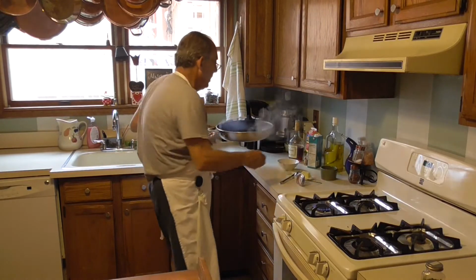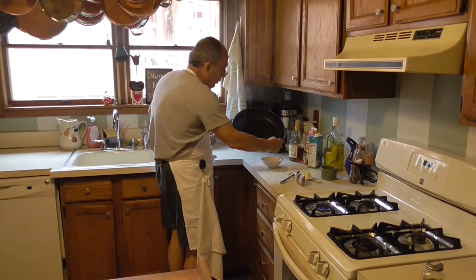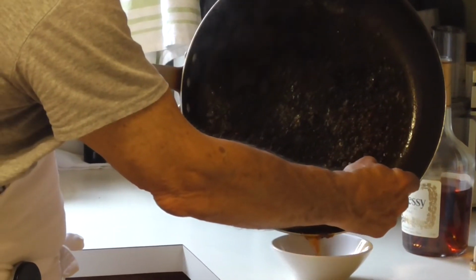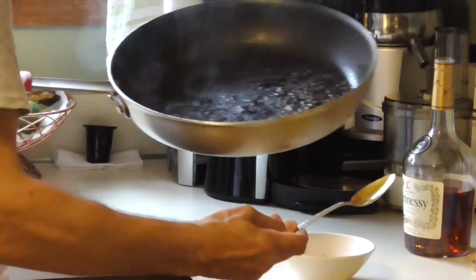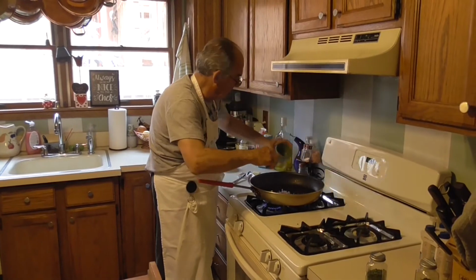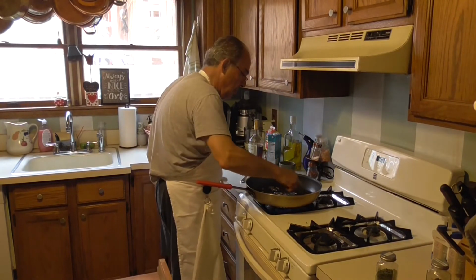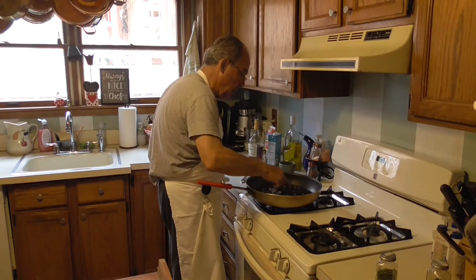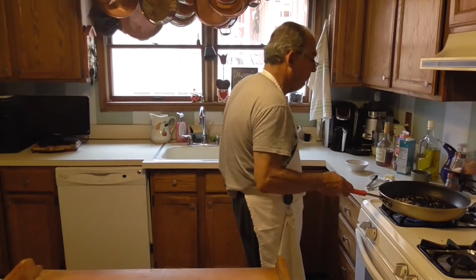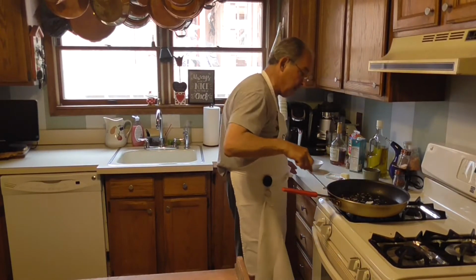What I want to do now is remove some of the fat. But I don't want to remove the coffee grinds or the peppercorns. Okay. And I'm going to add some shallots. Shallots are like little purple onions. That's kinda exactly what they are. We're going to add just one more tab of butter.